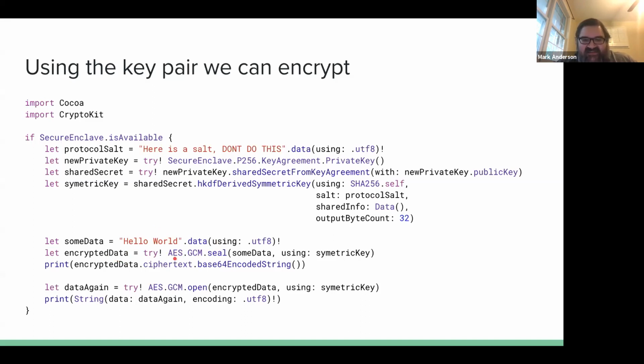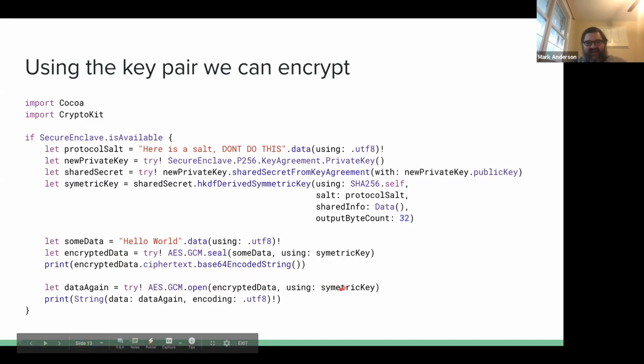But then you just take this, AES, GCM mode, which again is just a mode on AES. And then you can basically seal what they call a box. So you use the seal command and you feed it your symmetric key and some data, and you've locked your encrypted data. And then to unlock it, you feed it the encrypted data and the symmetric key, and you can undo it.